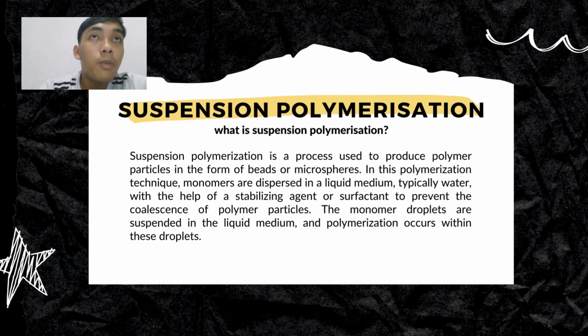Next, I want to give the example of product and application of suspension polymerization of polyethylene. Suspension polymerization is commonly used in industries to produce PVC pipe. As an example, polyvinyl chloride PVC beads. The application is in PVC pipes. The PVC beads produced through suspension polymerization can be further processed into various forms, such as powder or pellets, and used in the manufacturing of PVC pipes. PVC pipes are widely used in construction for water supply, drainage systems, and underground conduit systems. They are favored for their durability, corrosion resistance, and ease of installation.